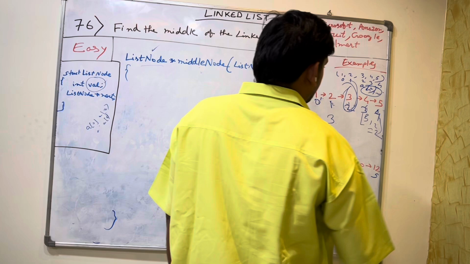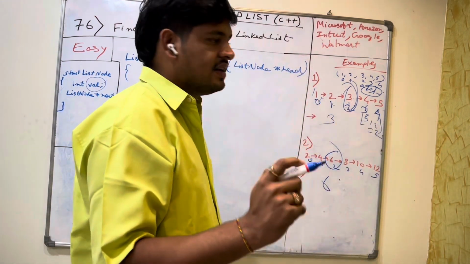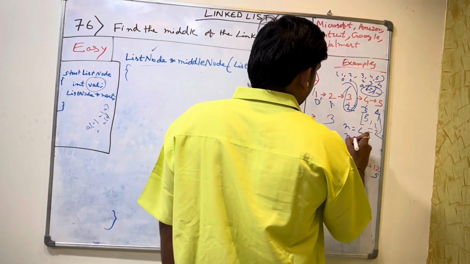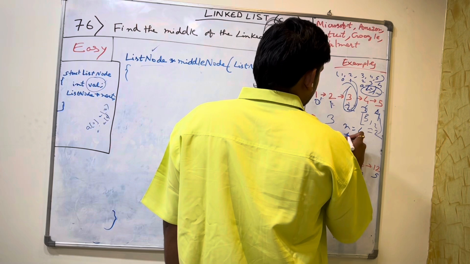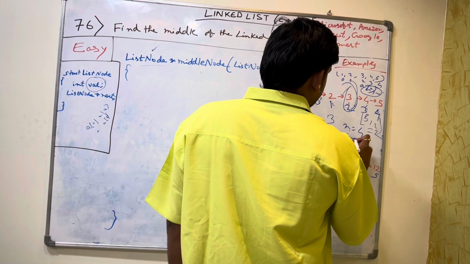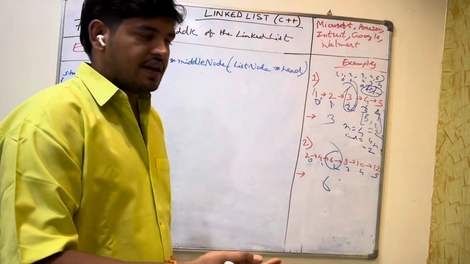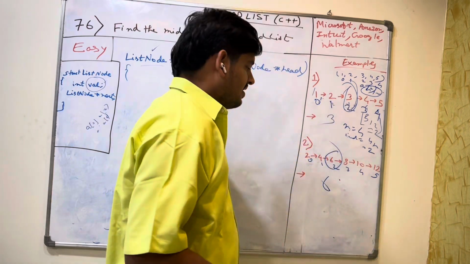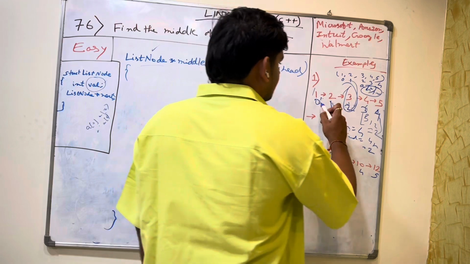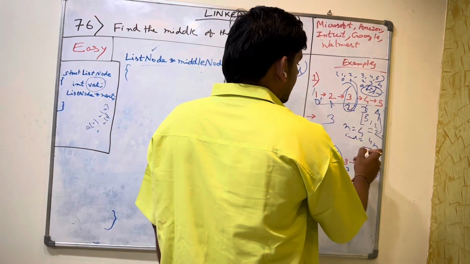Similarly, we'll traverse this linked list and count the size. Say we got the size as n equal to 4. So n equal to 4, that means the index of the node we want to find is 4 by 2, that is 2. Then we will traverse the linked list twice and we will get our number. Similarly, we can do it for this one as well. What would be the time complexity? We are traversing the linked list twice, once to get the full size and then secondly to get half of its size.